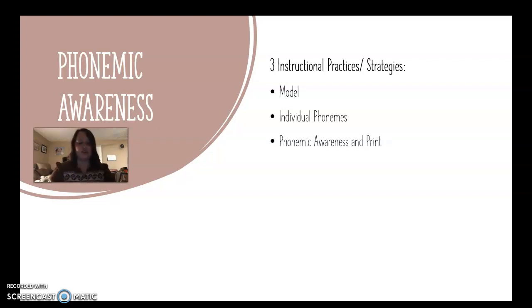Another option to teach this element is to focus on one phoneme, or sound, at a time. If you focus on one in a lesson, then the children are able to get a better grasp of the sound, and they're not overloaded with all this information and not retaining anything that you're teaching them in the lesson. Another important thing to remember is that phonics awareness is not related to print in any way. The students need to be reading aloud or listening to the text to fully understand speech sounds. They can't just be silent reading. It's not going to help with phonics awareness because it is more focused on speech sounds.